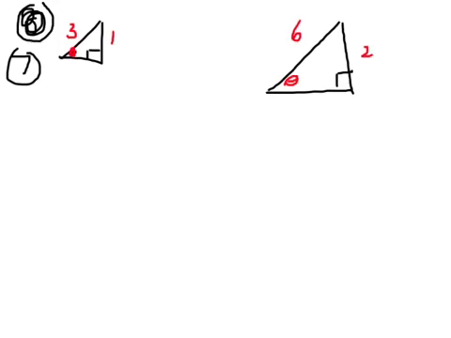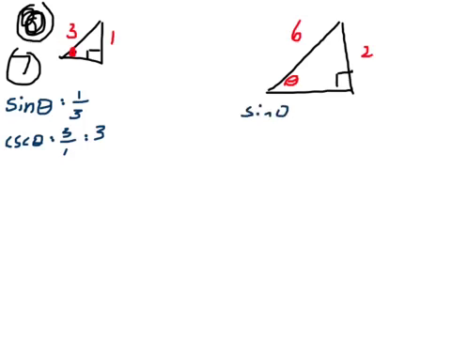So now we've kind of talked about why they might be the same. Let's go ahead and do the work quickly. If I think SOHCAHTOA, let's see, what do I have here? I have opposite and I have hypotenuse, so I know that the sine of that angle is going to be opposite over hypotenuse, which would be 1/3. And then of the 6 trig functions, the reciprocal would be cosecant theta, which would be 3/1. So that would be 3. And we'll just do them in the same order. I'll just write the spots we'll look at over here. All right, so now let's do the cosine.